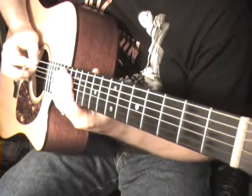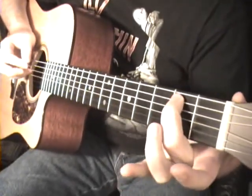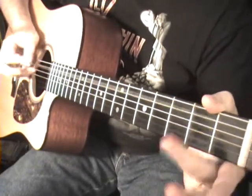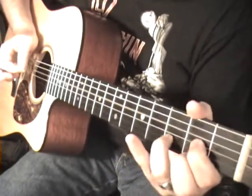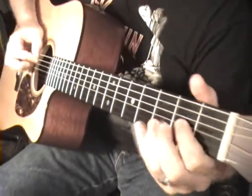Okay, twice on the A string. Hammer it on there with your middle finger to the second fret of your A string. Okay, so you don't pick it again, just hammer it on. Then your D string again. So then you're back down there hammering away again here on your D thing.